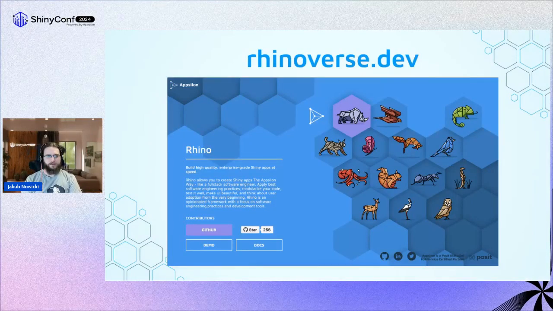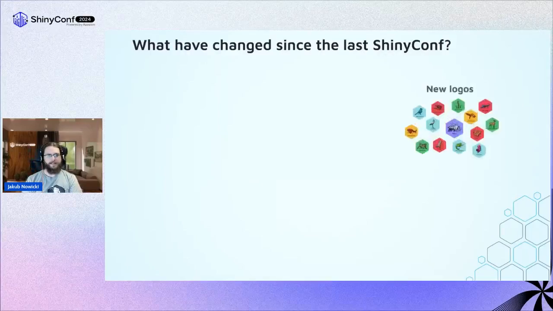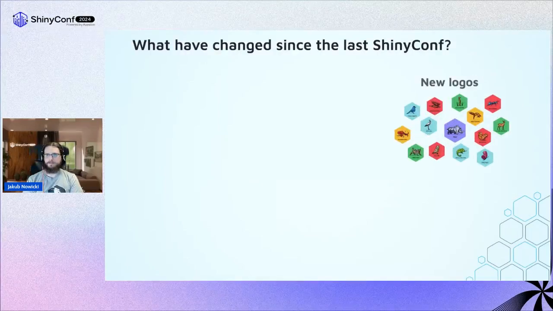Okay, back to the Rhinoverse. If you want to jump in and explore, probably the best place to start is our page, rhinoverse.dev, where you can find links to documentation, GitHub repositories, and demo applications. But this talk is about the changes in Rhinoverse. So let's now check what new things happened during the last year. You have already seen the new logos.